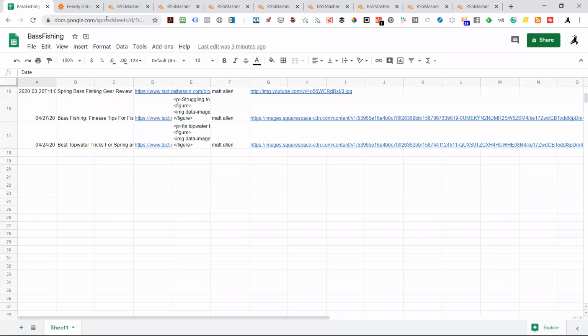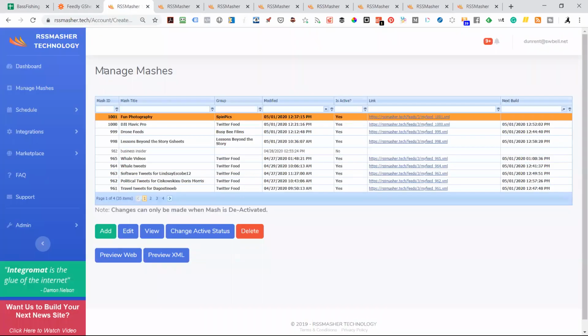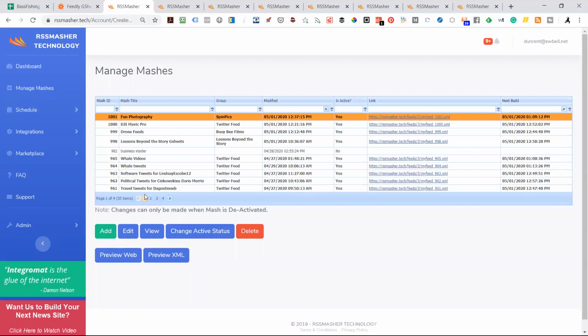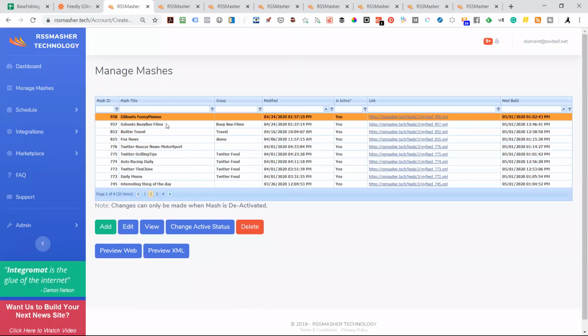So now I'm going to come over here to my RSSMasher Tech, and I want to catch that G sheet. So I think I already have one for bass fishing and for the drones. Yep, here's my G sheets, Busy Bee Films here. I don't know if I have a bass fishing in there, but let's look at the G sheets.